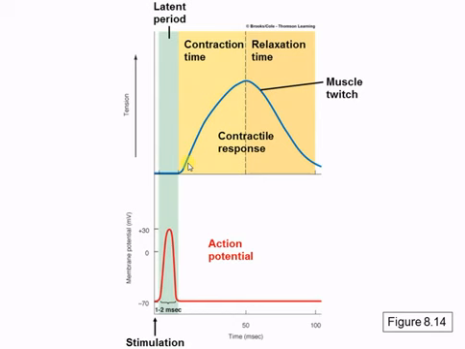One power stroke after another, after another. Pulling, pulling, pulling. And at the very peak, my signal's gone. My calcium's, they call it sequestered if you're looking at the book. Sequestered means it's vacuumed back up. It's pulled back into the sarcoplasmic reticulum. So what's happening to the muscle now? It's letting go and it's starting to relax. And its elastic properties just pull it back into its natural position.